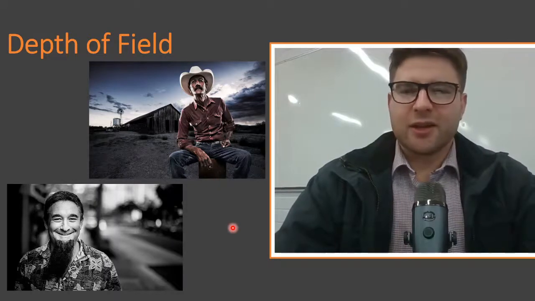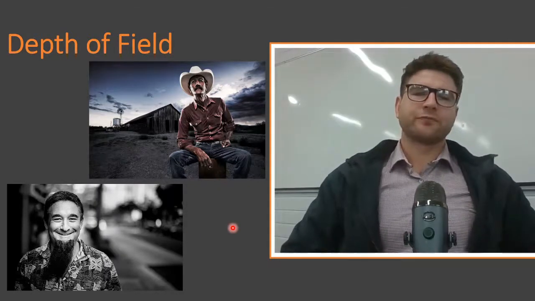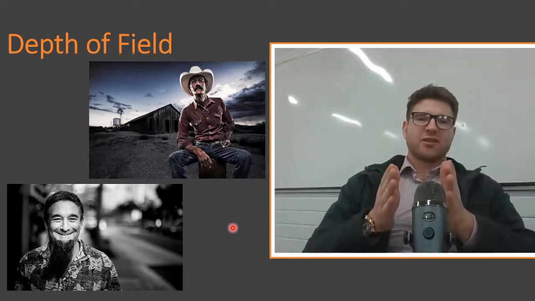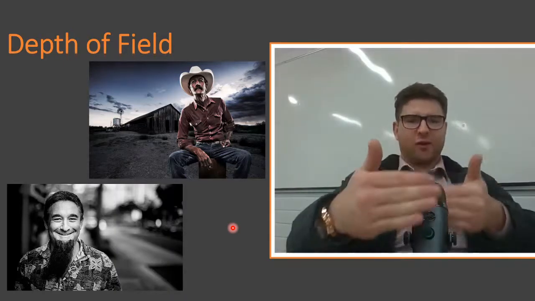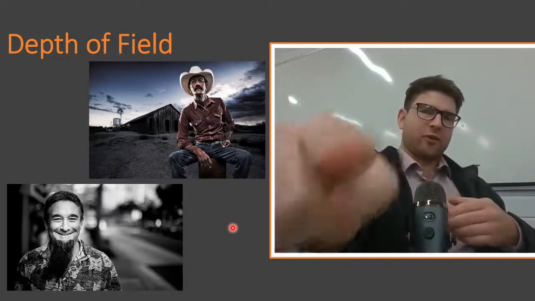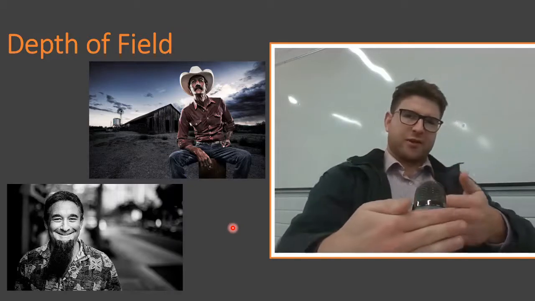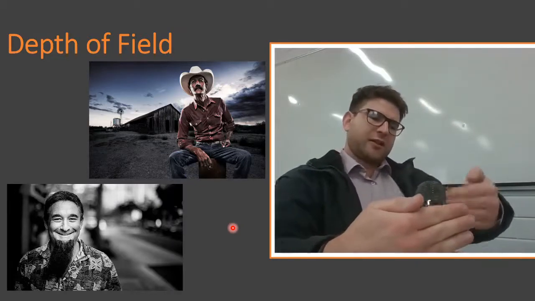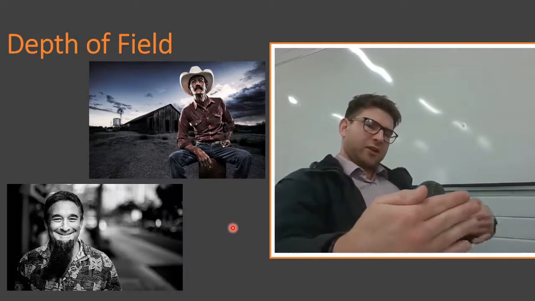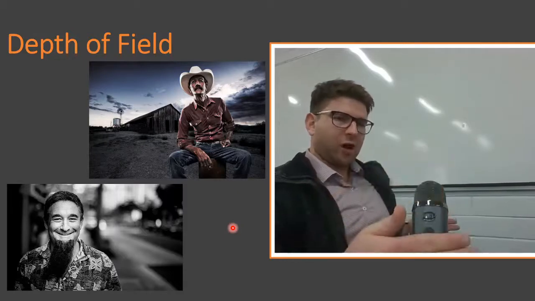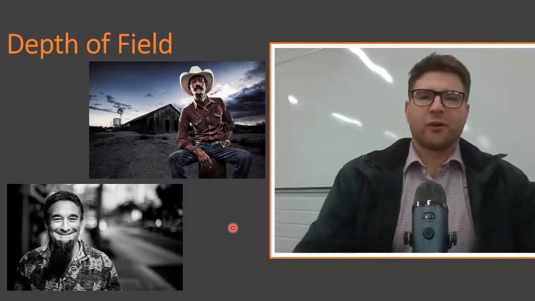So depth of field is the first concept that needs to be considered. Essentially, the depth of the field of focus determines how much of that image is in focus. So a shallow depth of field means that only, say, my microphone, if the webcam is the camera, is in focus. But as soon as you make that depth of field larger, the distance that is actually in focus becomes larger, which means now you might have the microphone and myself in focus.